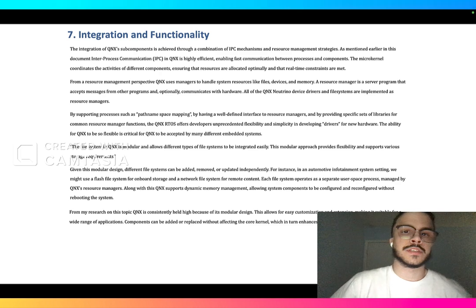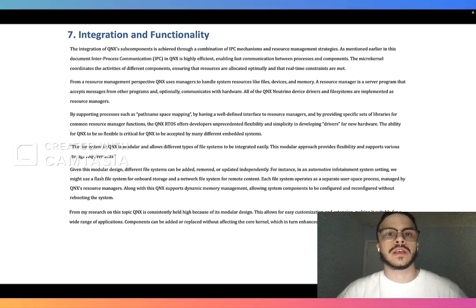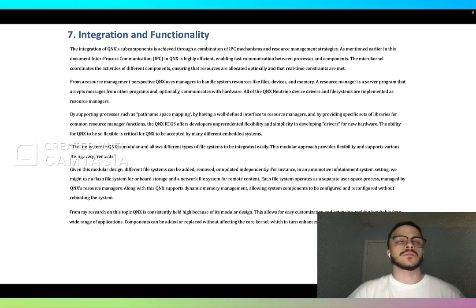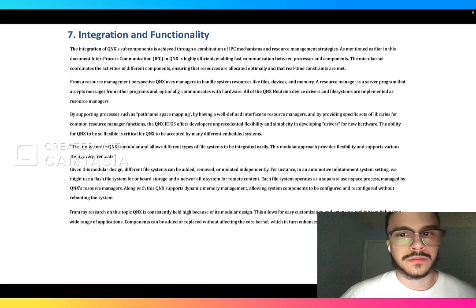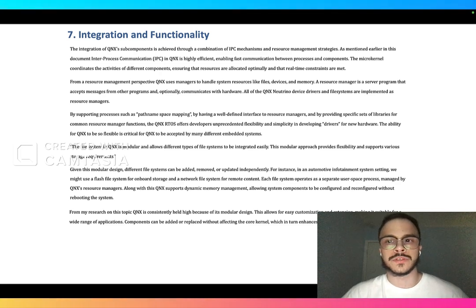And so it's going to ensure that things are allocated, and real-time constraints are met, as you would need in an operating system that is functioning in real-time. So by supporting processes such as path namespace mapping, we're able to have well-defined interfaces to resource managers, and to provide specific sets of libraries for different functions.